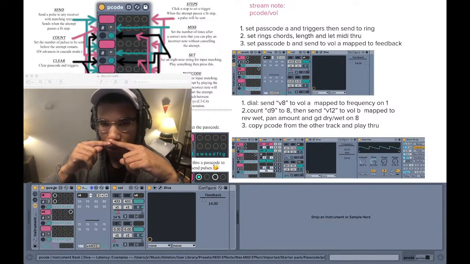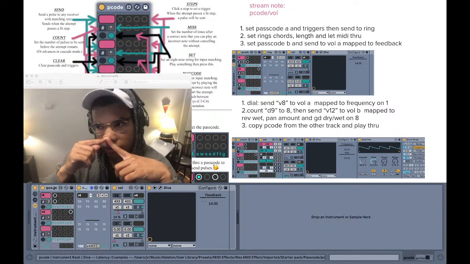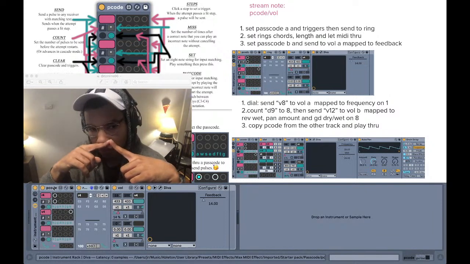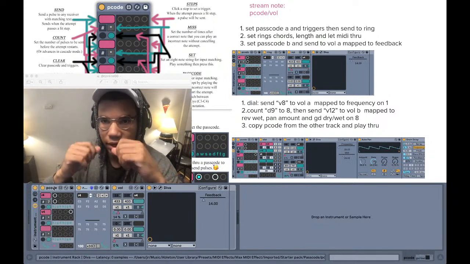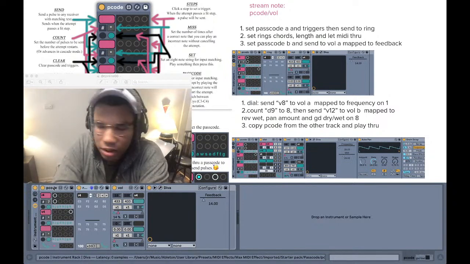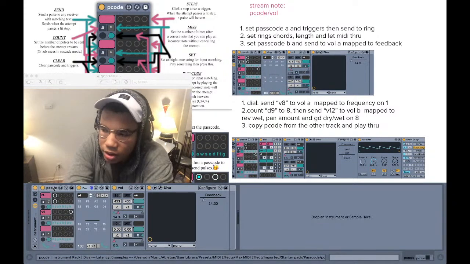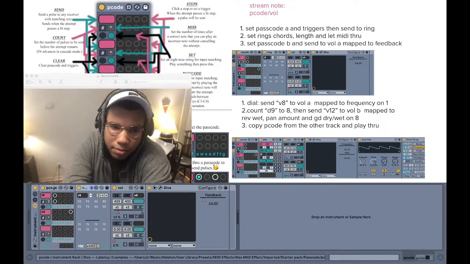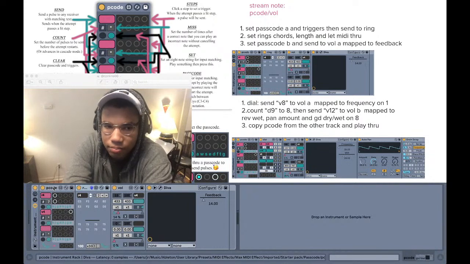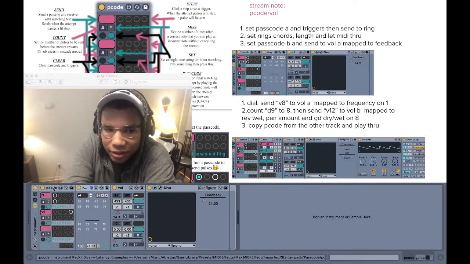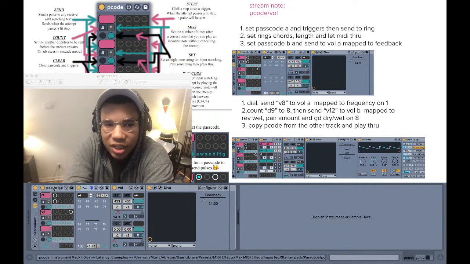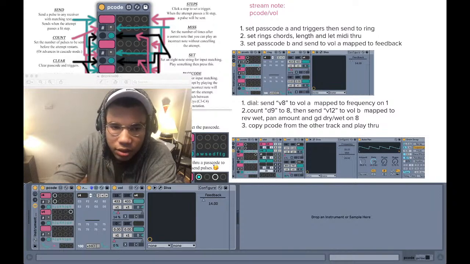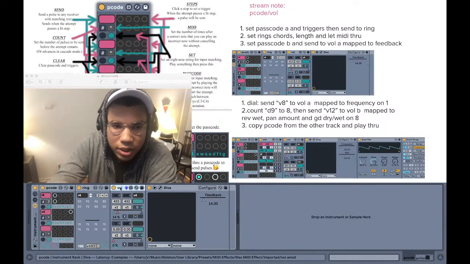So say you wrote a song and you want to play it live, but you want stuff to trigger while you're playing, and you don't want to reach over and touch a knob or press a button or grab a fader to trigger a sample to play while you're busy playing the piano. This will just make it happen automatically, whenever you get to that part in a song. So I'll show you a really basic way to use it.